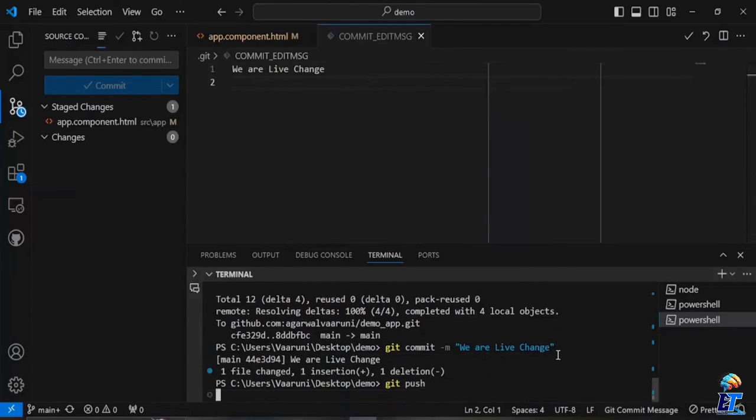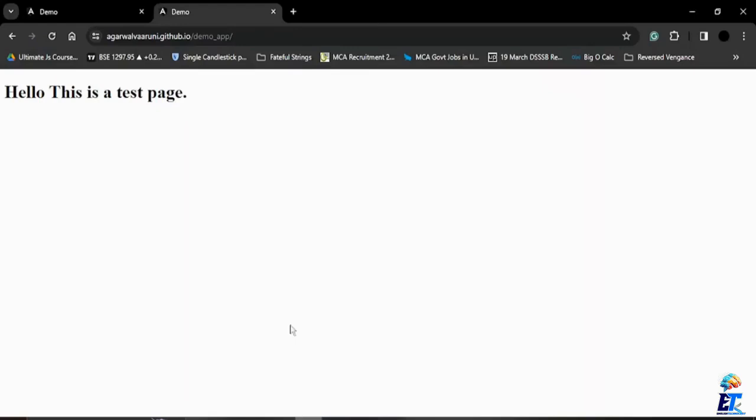Okay, and we push this change to the remote repository. Now let's see what happens. If we come to the website, we refresh it, then you can see these changes are automatically live.